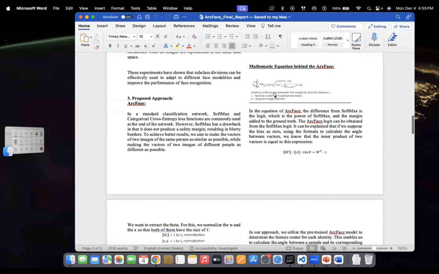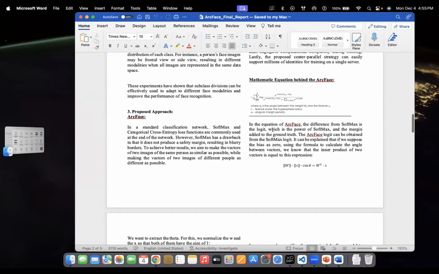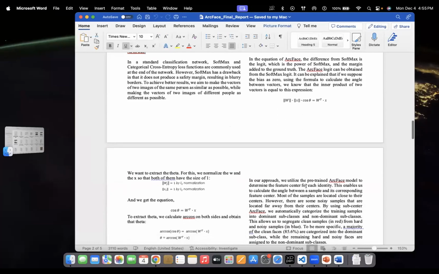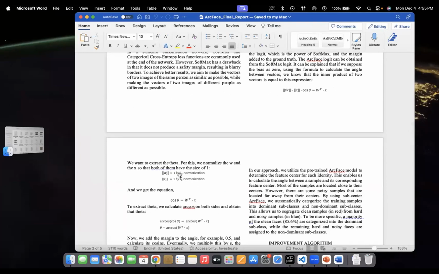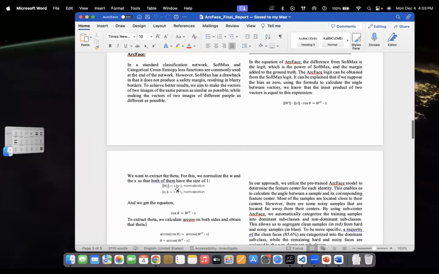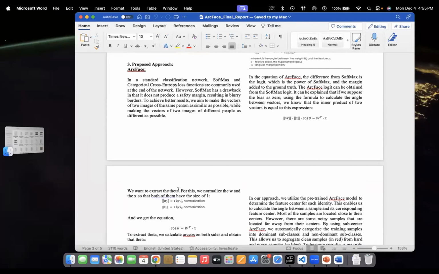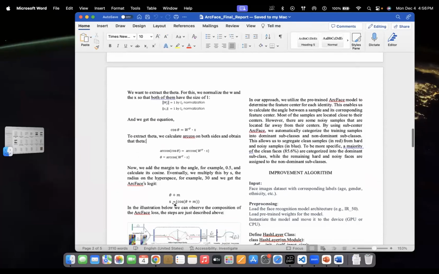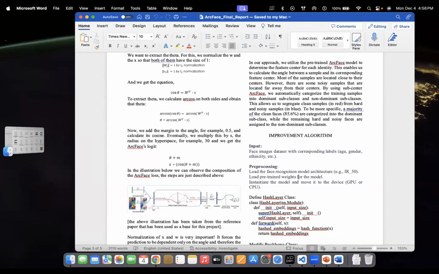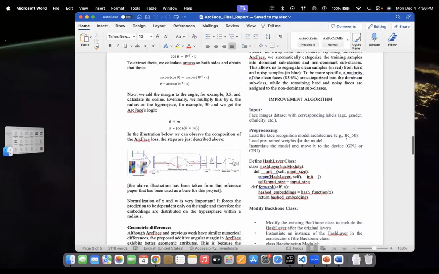And then this is a mathematical representation of the ArcFace function, and this will be the procedure for how we can normalize the weights and how we can get the ArcFace margin loss from the softmax function. And this will be our improvement algorithm, and we used IR50 with the preloaded trained weights for the IR50 model.